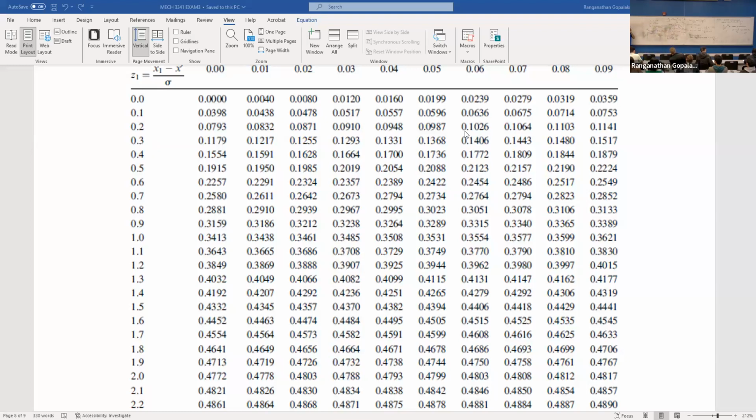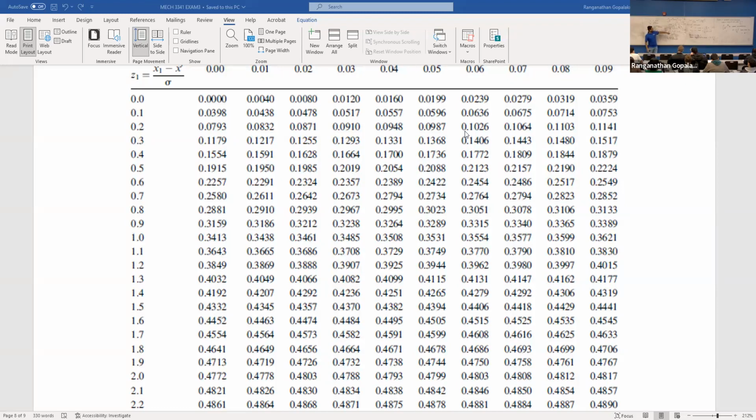What was your question? How do we know that we can turn x minus mu divided by sigma into z? I don't know that. No, this is not something we know. What we are trying to do here is ask yourself the question: I have the standard normal distribution worked out and computed as a table. How do I reduce every problem to that? And you do that using this transformation.